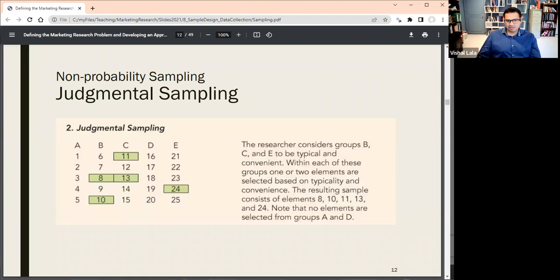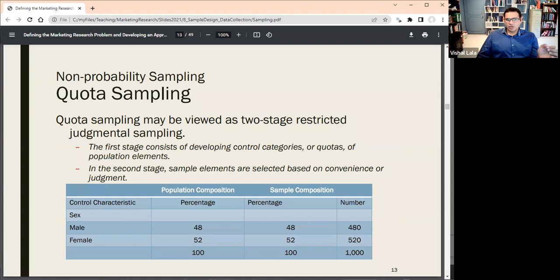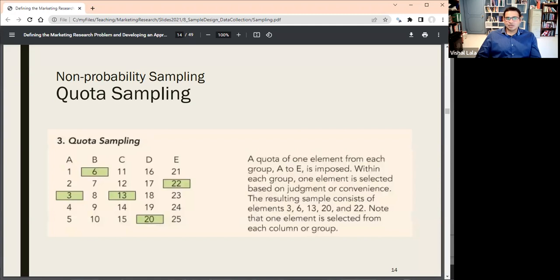That's judgmental sampling. In quota sampling, we try to make sure that different groups are well represented by creating quotas. So for instance, if one wants to make sure that males and females are equally represented in the sample as in the population, then they could separately draw samples up to a certain amount to ensure that the proportion of male to female across sample and population is identical. In this particular toy example, if you have 5 groups, you could say, we want to draw one person from every group to ensure representation of every single one of these 5 groups in our data.